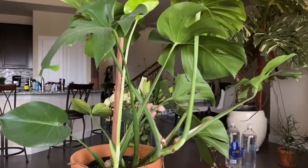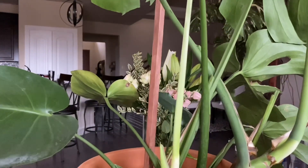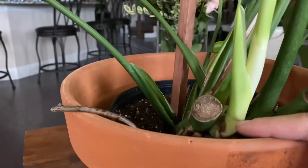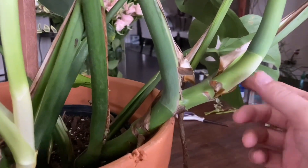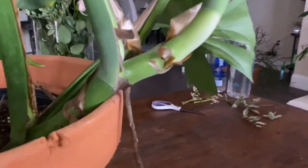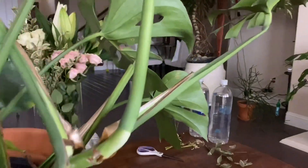Okay, this is the monstera I will make a cutting from today for my DIY themed monstera bouquet. I recently made a cutting here, and for those of you who are curious, what it does is cause the plant to make new growth — there's a new leaf today. I'm thinking about cutting this part right here. When you want to make a cutting, you need to make sure there's a node involved, so I'm going to cut right below the node here — this should shoot out roots. The reason I chose this is because it's kind of going out of the pot, but these are some of the nicest leaves on the plant as well.